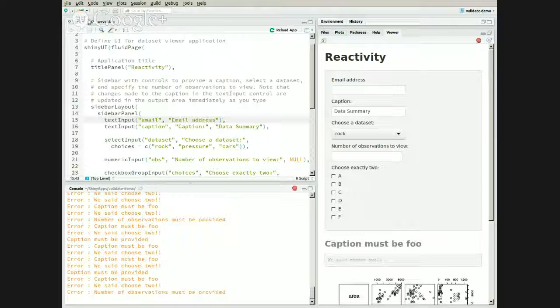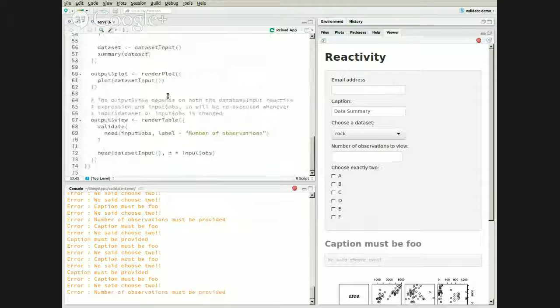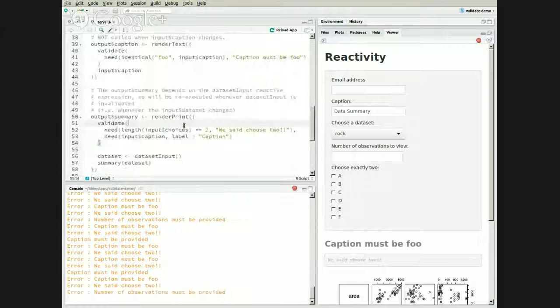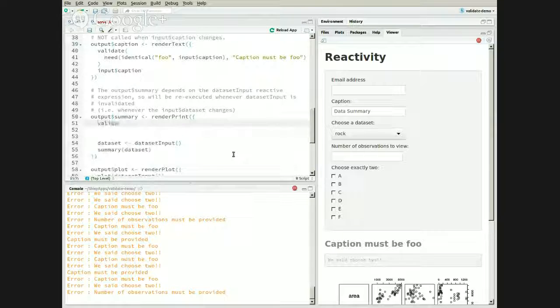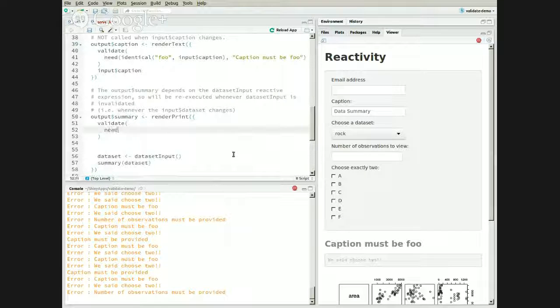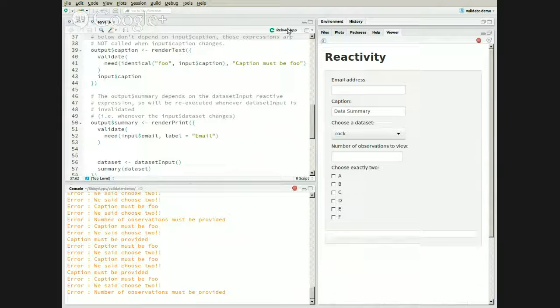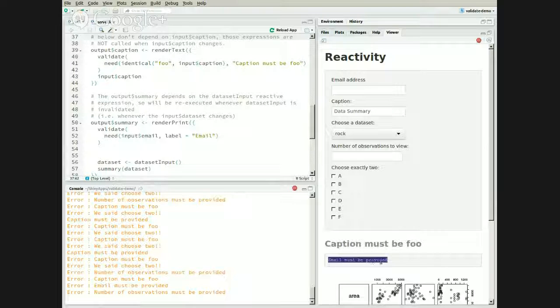And then I'm just going to keep abusing this output summary here. So we want to validate that the email must be provided first. Email must be provided. Okay.